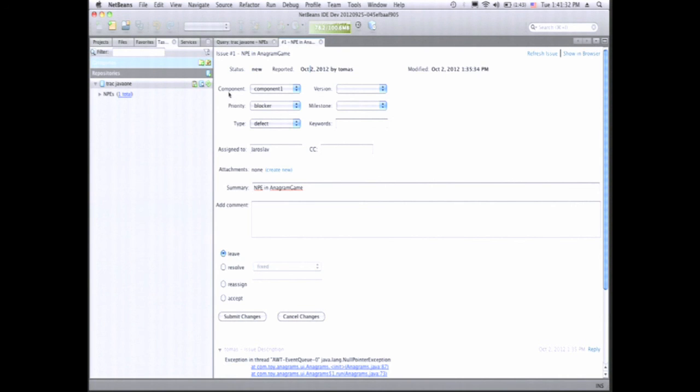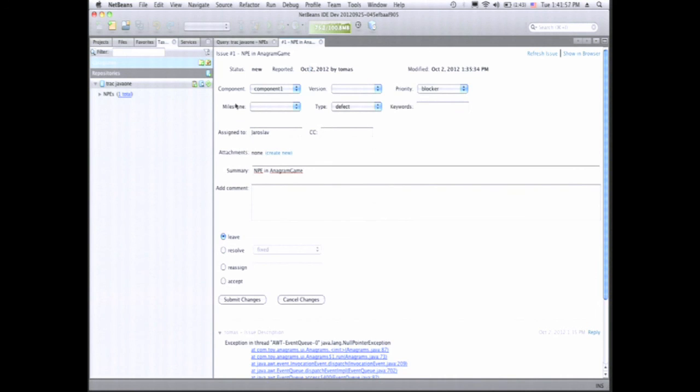Then we learned from the Mylyn API that there is a group of 6 attributes which are default: component, version, milestone, priority, type, etc. We generically just create a UI, and we decided to do this in 2 columns. On the other hand, the user might have a wider screen, more space, so he can customize it for himself. Then there are a few more attributes which come from a logical group called people: to whom it's assigned, who's on copy, etc.